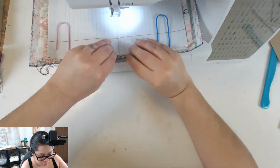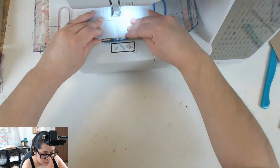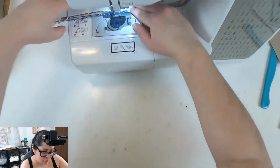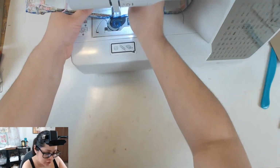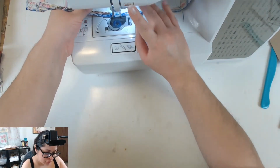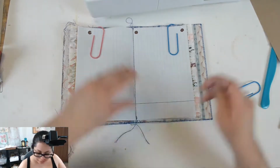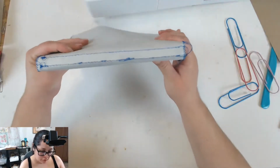Just making sure we're on point where we're supposed to be. Okay. It's getting stuck, so that didn't help right there. Did it? Nope, it didn't. Just trying to do a back stitch start, and it is having a little bit of problem getting in there, but it did. I had a little bit of an issue, but that's okay. We're there. We're in where we're supposed to be all the way.